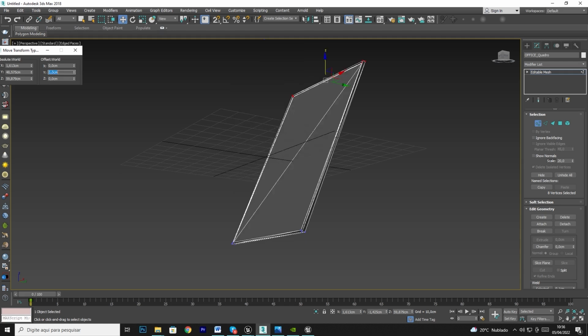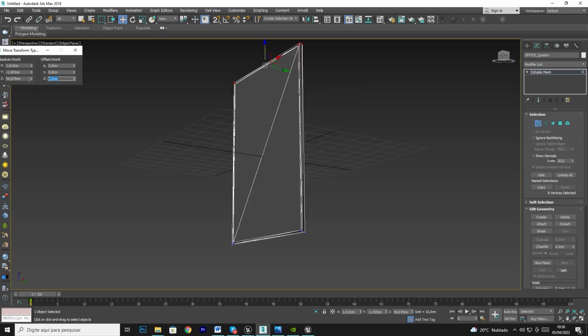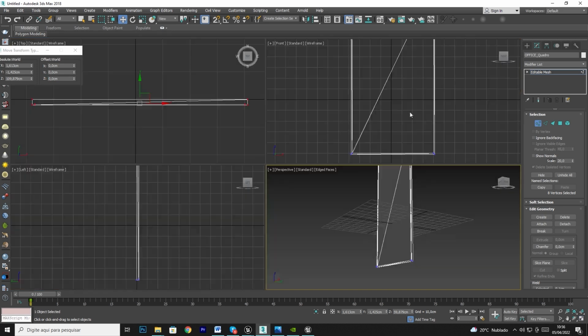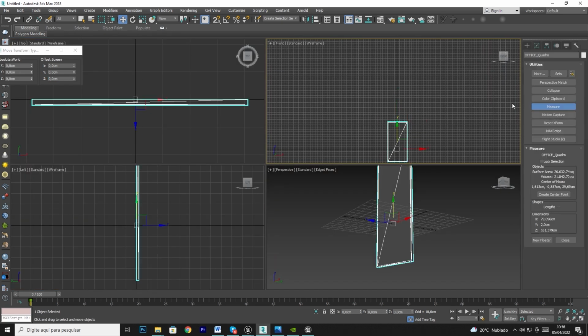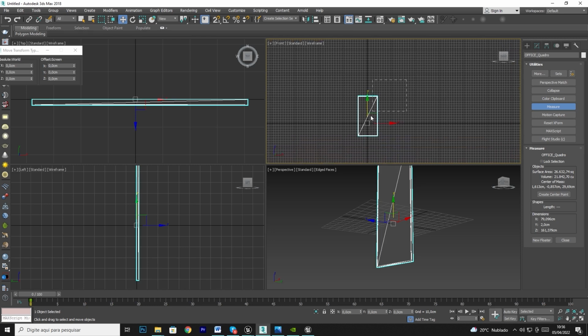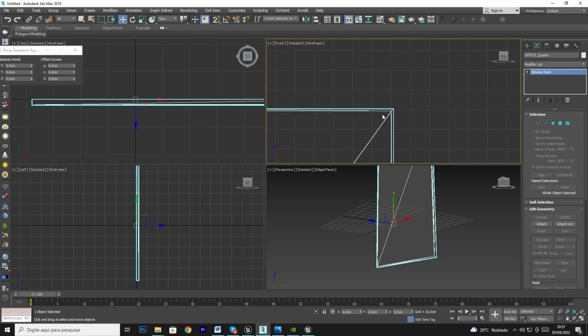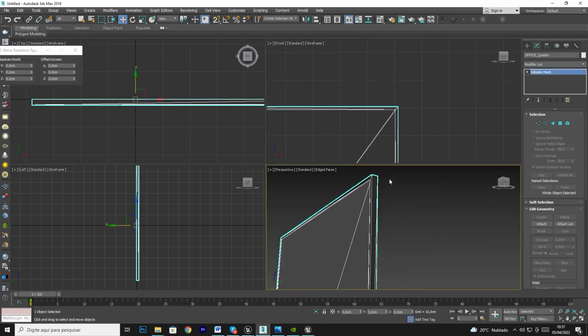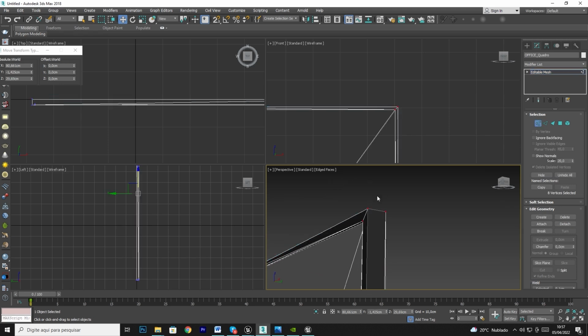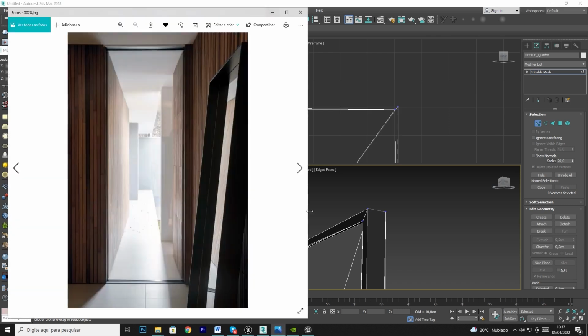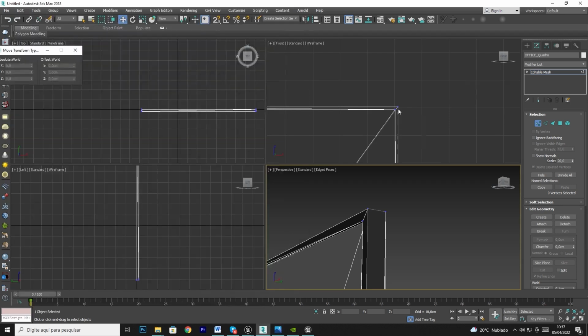Let's see. Let's put, oops, in Z. Yeah, it's more vertical, more higher. And here it's with, let's take a look, 70 centimeters, 80 actually centimeters. Let's see, plus 40. If we have some problem, it doesn't matter. We can decrease the scale in Unreal after. Let's take a look at this. The reference, let's see, it's very deep.